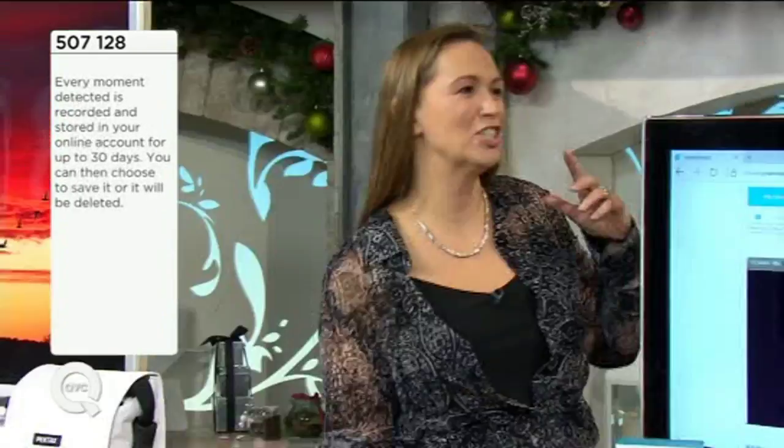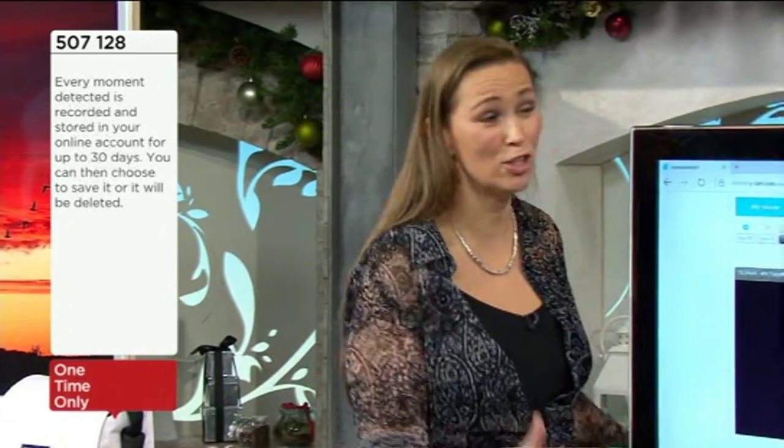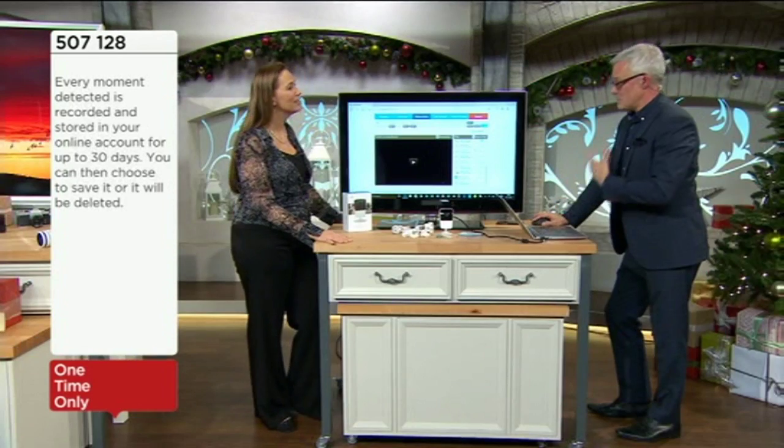Normally you get seven days cloud storage, so if you wanted to view this, you don't have to view it every day. You do get a notification — every time it detects motion, it sends me an email saying 'I've detected some motion, do you want to check it now?' That would be quite useful if teenage kids were coming in — it would be nice to know they're home. If this was in an office, I'd know my equipment is safe. And if I get the email and I can see people are doing things they shouldn't, a phone call to the police — they're going to react much faster because I can say there are people on those premises doing things they shouldn't, and they're there now.